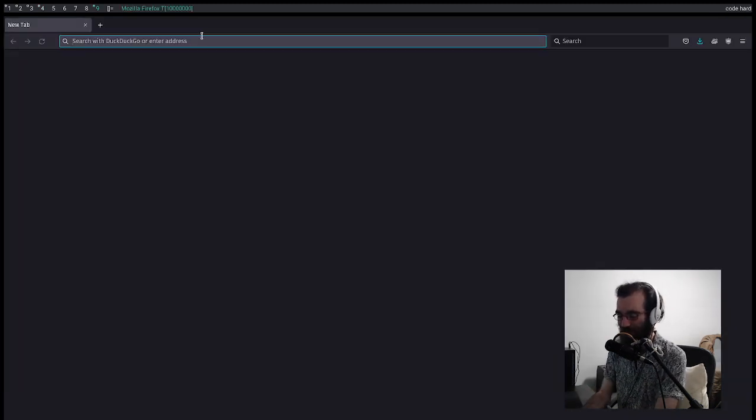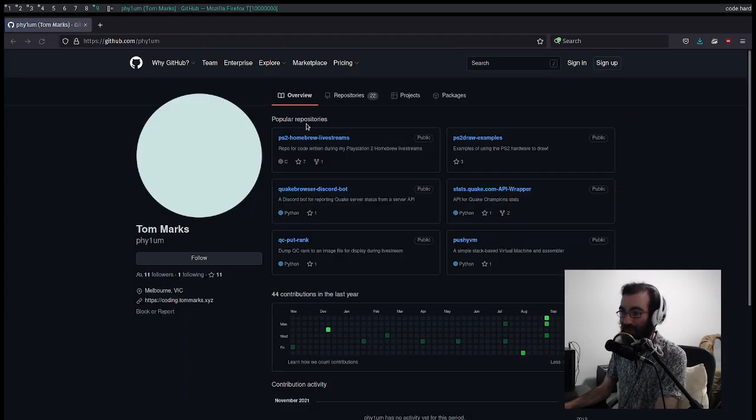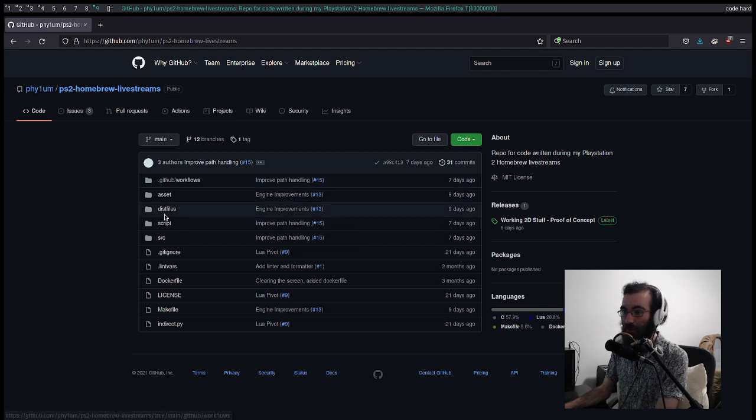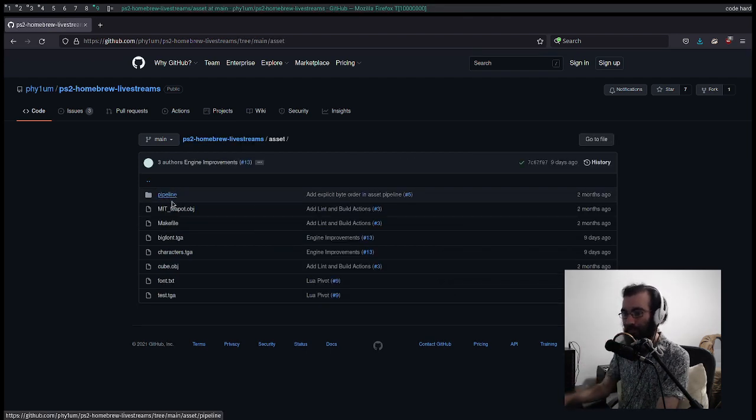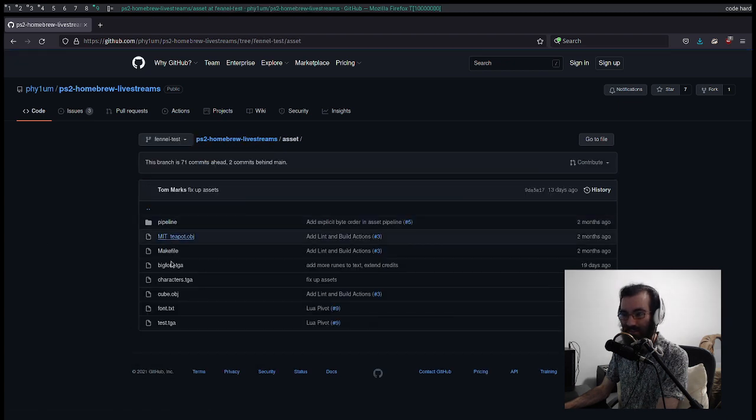Let's delve down into the history of this project. So if I go to github.com, go to my profile, we go into assets, we go into fennel test.